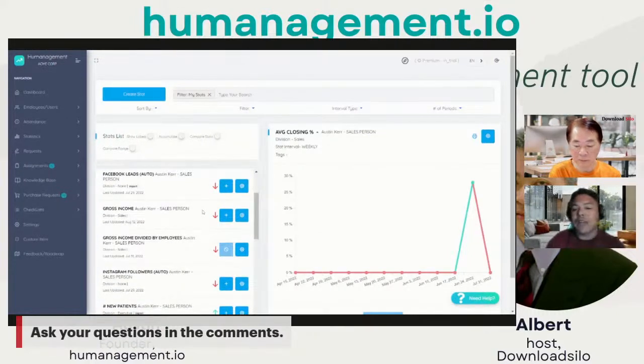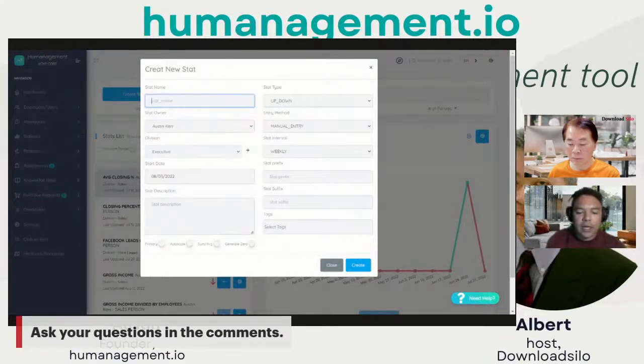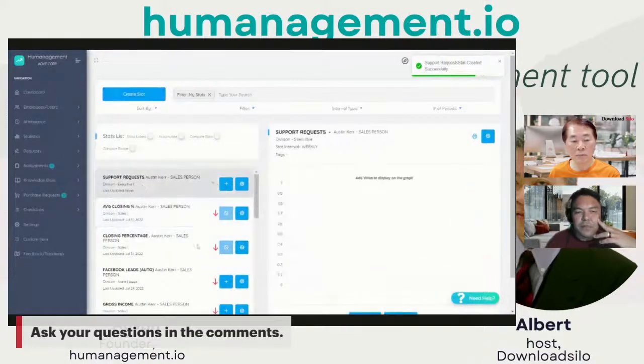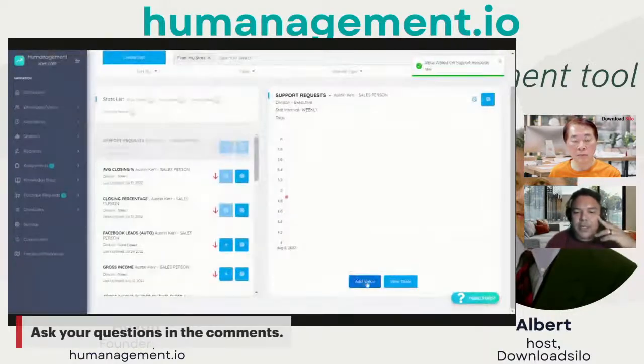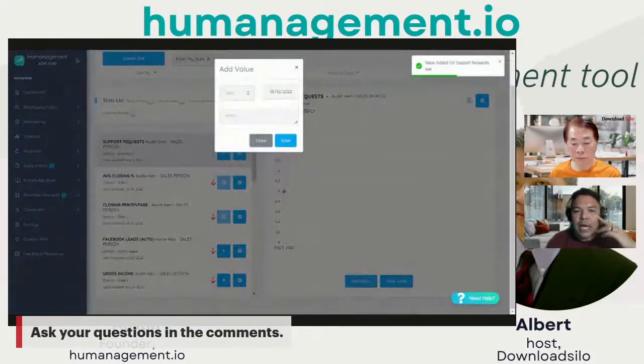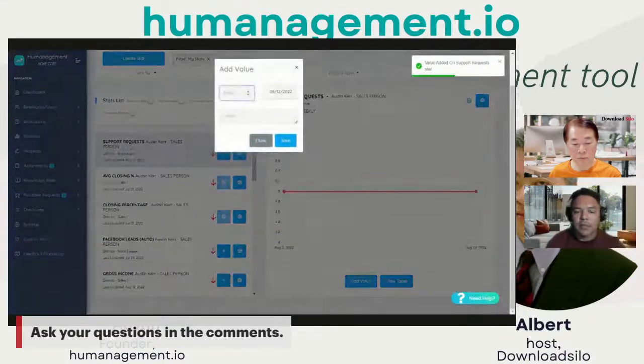You can also use it just to keep track of anything. So in here, you can create statistics very easily. You just go and say, I want to keep track of new emails, or that'd be a weird one. Let's say support requests, right? That's the only field that's required to fill in. Now I have support requests. I can easily go and say, hey, it's Monday, I got 5 support requests this week. Okay, what about next week? I have this many support requests, right? And you can just keep building this every week, and then you'll have your data.